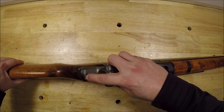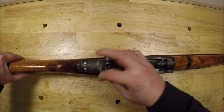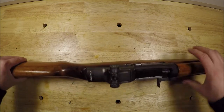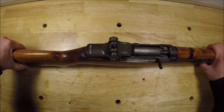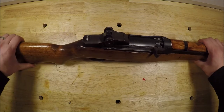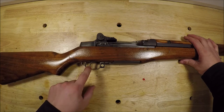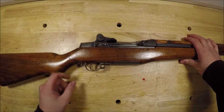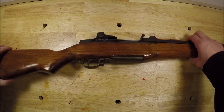Elevation works. This is a 4 million, 4 million serial number, Springfield Armory. A little bit of surface rust. The bolt is another Springfield Armory. Bottom trigger guard is a milled trigger guard. I like the looks of these ones a little bit better than the stamped, but they work just the same.